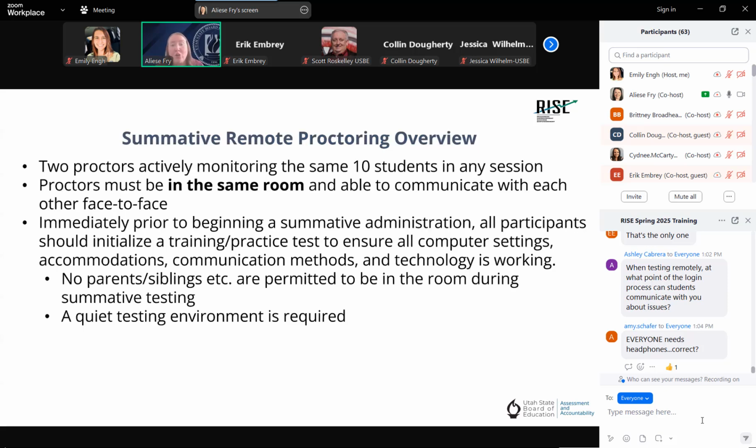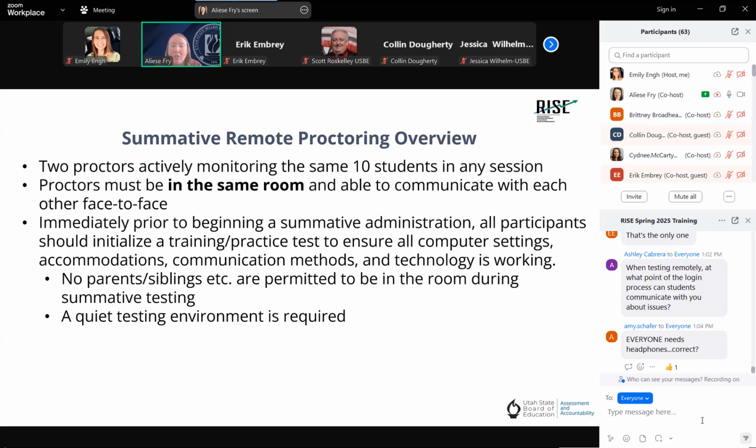With remote testing, there should be no more than 10 students allocated to 2 proctors during a remote testing session, because active proctoring with students in a remote setting is challenging, okay? These 2 proctors need to be in the same room during the testing sessions for ease of communication. This means that them trying to communicate through Zoom, through different offices or different locations is not allowable. It's easier to troubleshoot any unforeseen technical issues if you're not attempting to do it through video conferencing or text messaging.